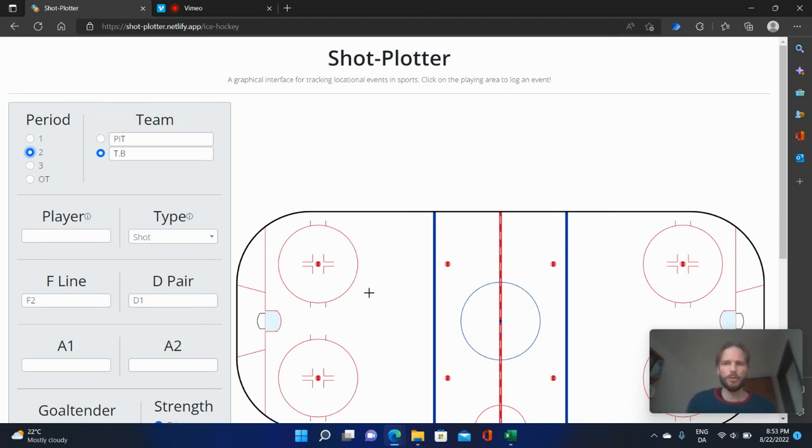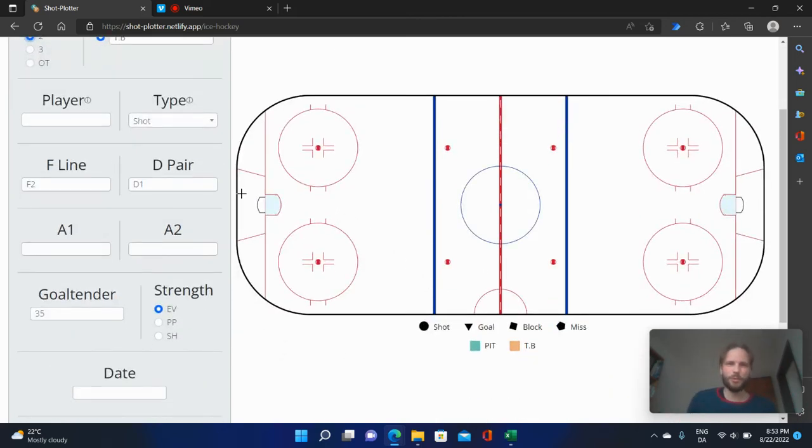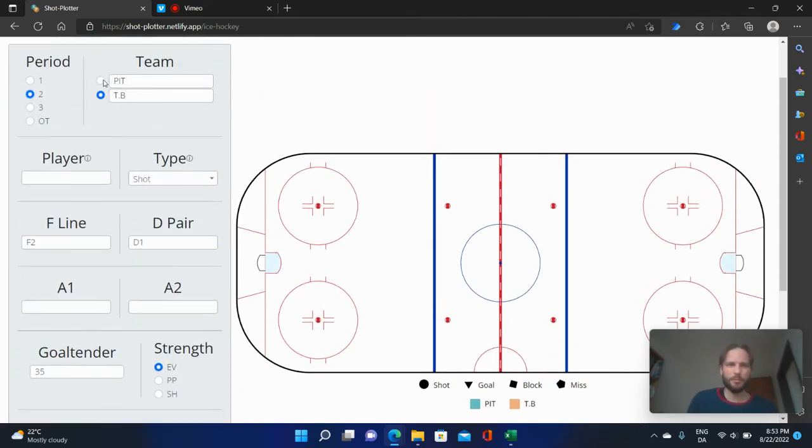So that's how I would do it. The thing is, in the second period, teams have switched sides, so you would track Pittsburgh shots on this side and Tampa Bay shots on the other side. But that's fine. We just need to adjust in the data, but that's in the next video. So that's pretty much how you would track shots that you could use to make this visualization.